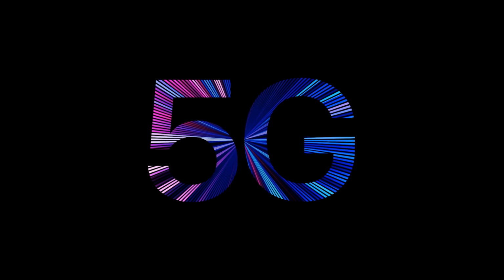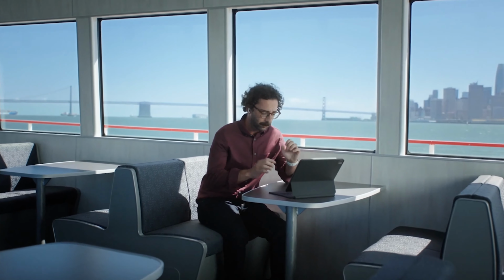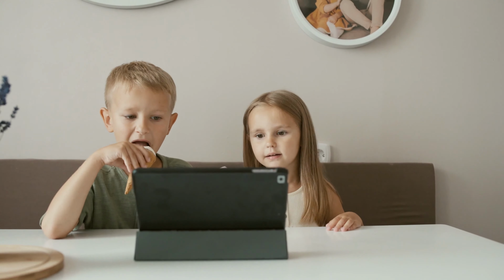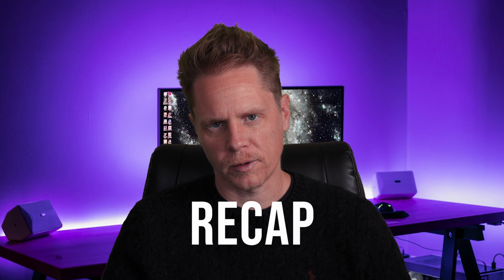The new iPad Pro also supports 5G for lightning-fast wireless communications. This means you shouldn't have any trouble streaming video. So what have we learned so far? The iPad Pro 2021 is a huge game changer and a step up from its predecessor. It's also by far the most powerful iPad yet.